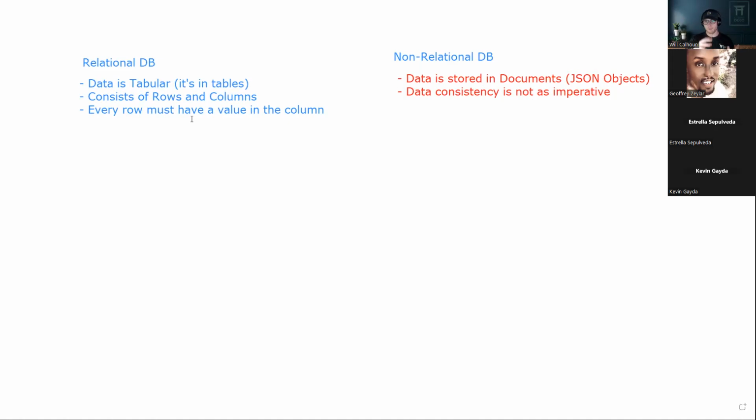Non-relational databases are becoming more popular, MongoDB really being one of the big ones, and DocumentDB. Those are becoming popular because data is now cheap. Back in the day, data was really expensive. It was expensive to store data. You had to buy servers, you had to buy memory, you had to buy all this stuff. You had to hold it.